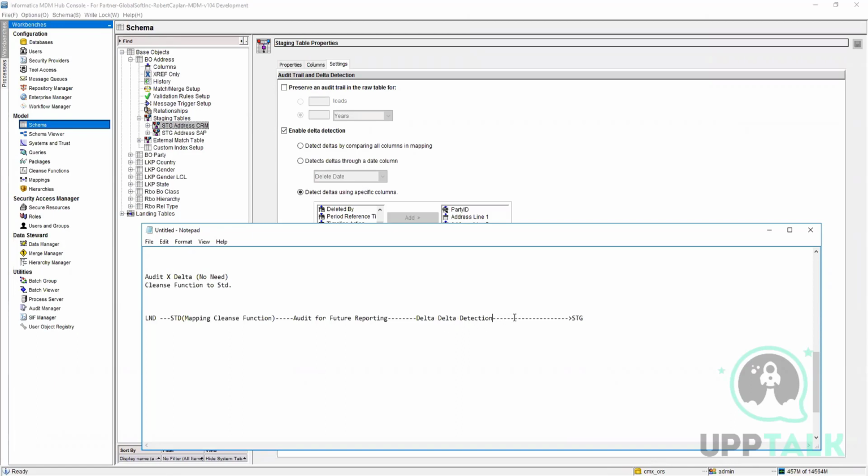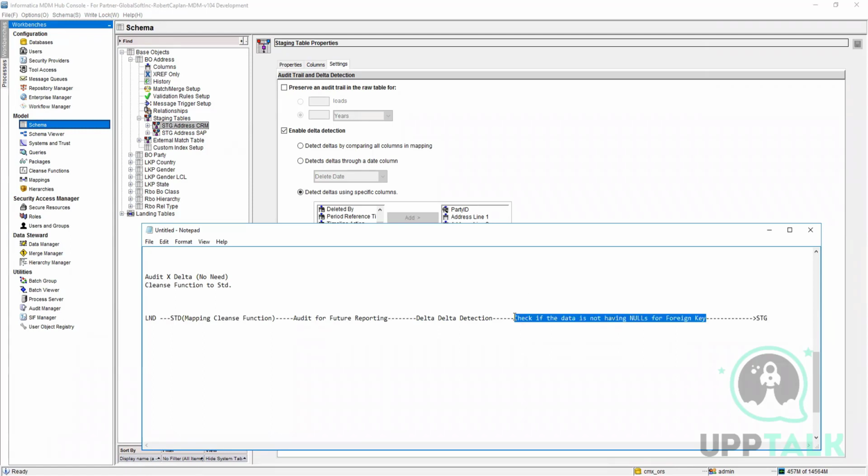These things, plus what you also do is you check that the data is not having nulls for foreign keys.